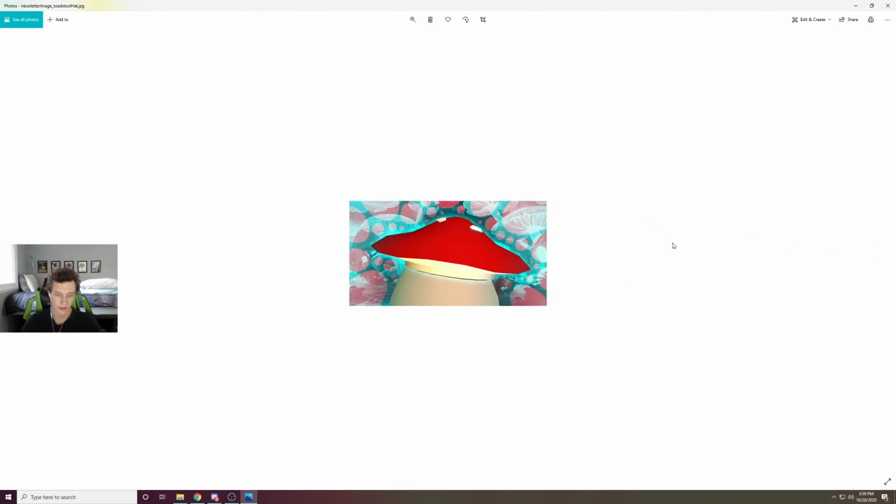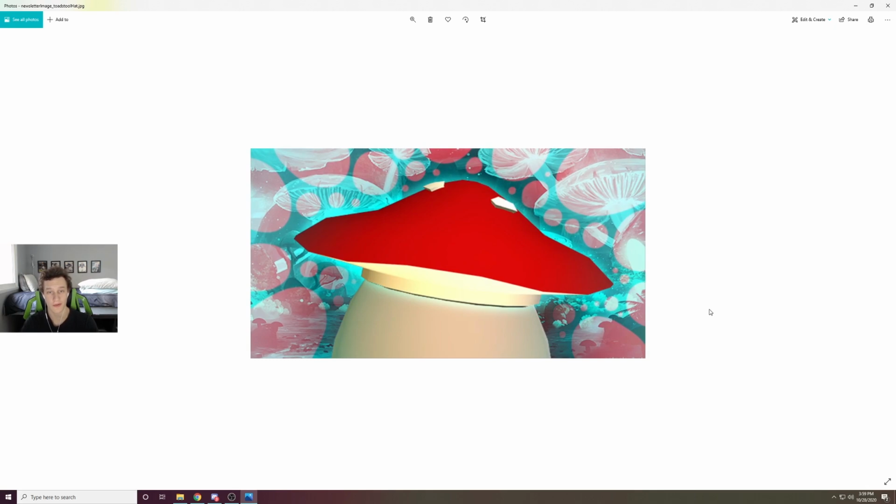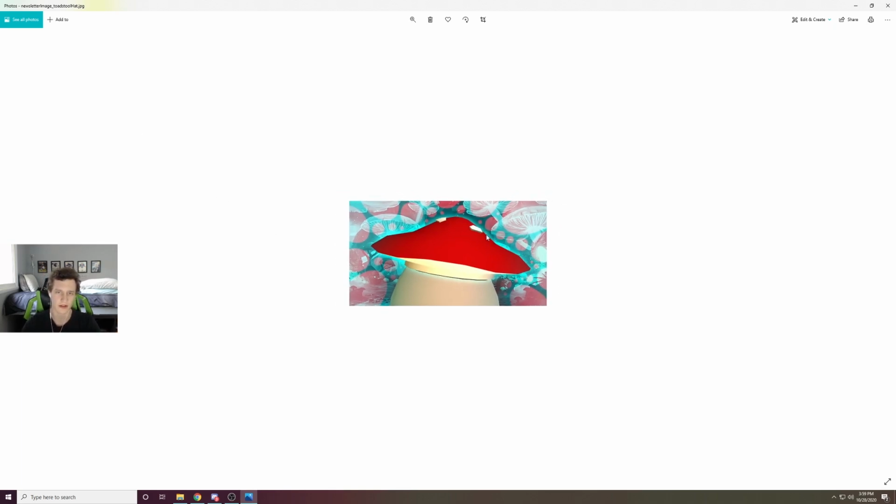And right here we got a mushroom, and this will probably be the newsletter item, because up here, if you can read it, it says photos, newsletter image, toadstool hat. So this will be the newsletter item most likely. And yeah, we get to put mushrooms on our heads and run around maps. Alright. I mean, I like Toad from Mario Kart, so maybe this is like a Toad spinoff.